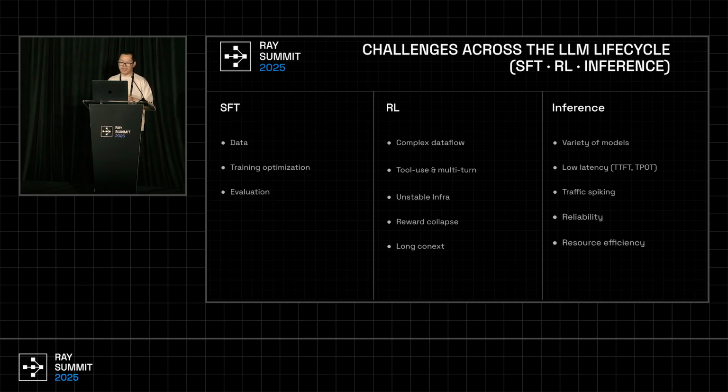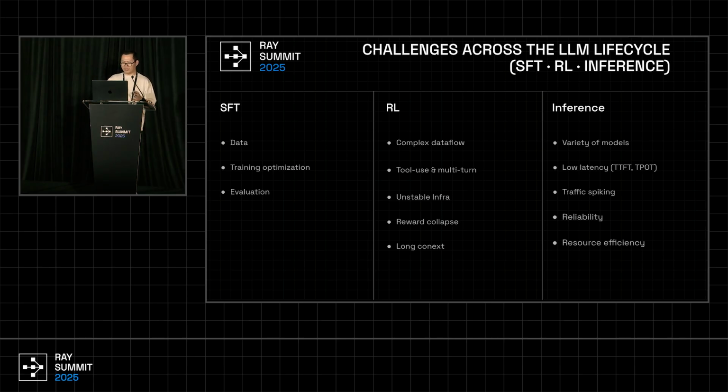First, we have a very complex data flow: the rollout and training, and you also have different models, a ranking model, policy model, critic model, all those things, even a reward model. And also, since at Contextual AI we do a lot of tool usage and multiple turns, this adds another challenge. At that time, especially early this year, the infra was not stable, either the RL infra or the tool usage infra.